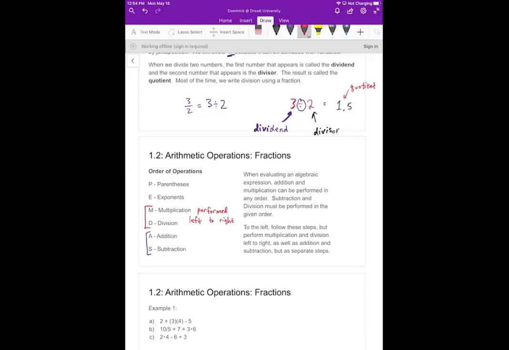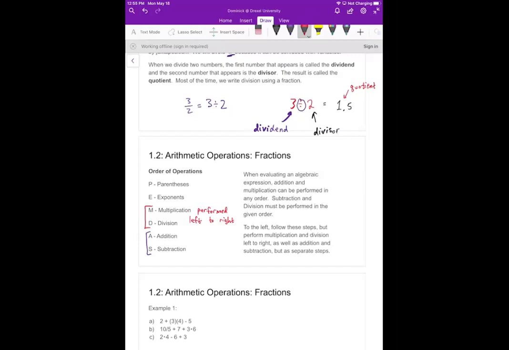Right? So of course, when you're looking at an algebraic expression, first, your parentheses, you do that alone, right? Parentheses or any other grouping symbols, you do that first. Then you handle your exponents, right? But multiplication and division are done together. It's not multiplication and then division. You do multiplication and division together as they appear from left to right, and you do a similar thing for addition and subtraction.